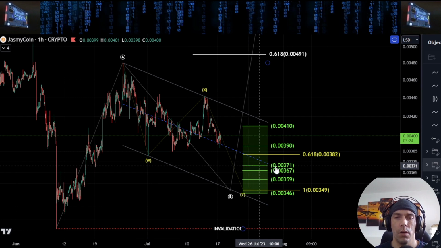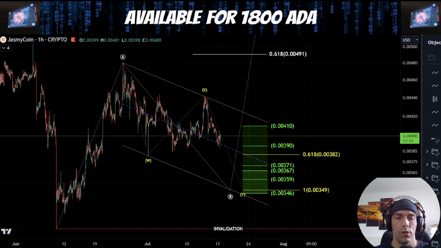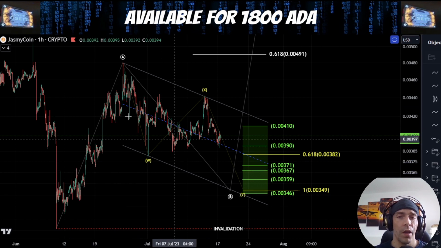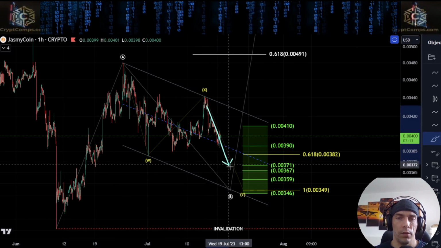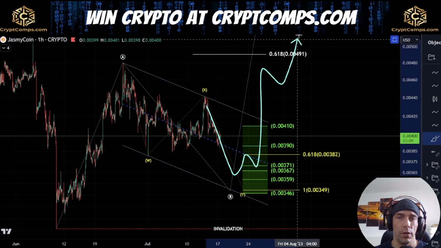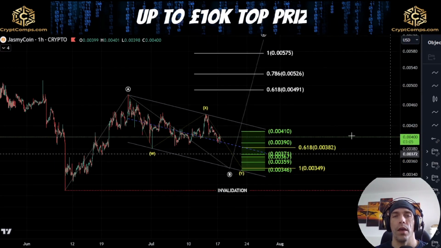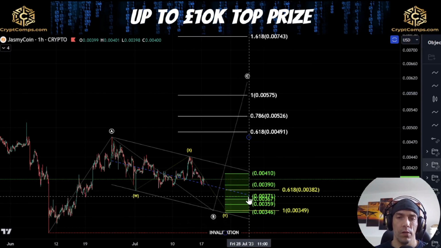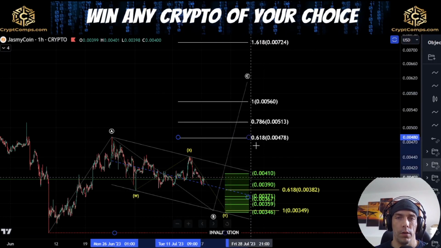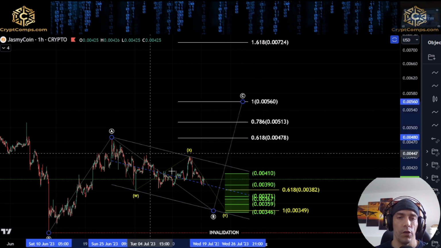Now if we do move down lower here, this 0.371 to this 0.367 is going to be a very interesting zone to me as well, because of this low that we have in place over here. If we do see price come back down into this zone, possibly we could look to swing fail this and then look for that possibility of a continuation to the upside, if we are going to look for this C wave to play out. Now the C wave one-to-one, based off of coming into this 0.618, would actually be lower down here, so this 0.560 level would be our C wave potential to the upside.